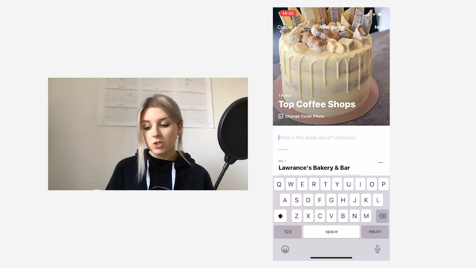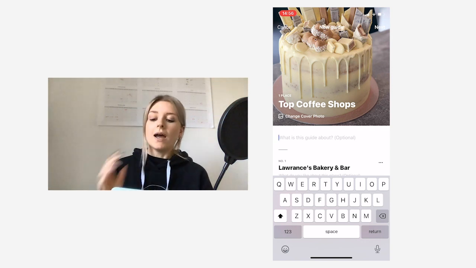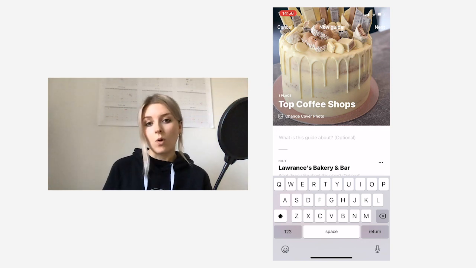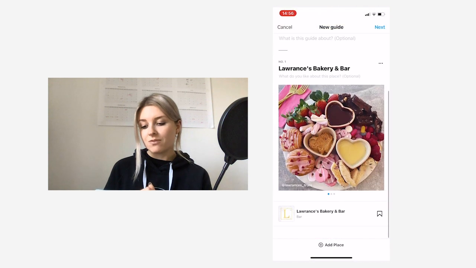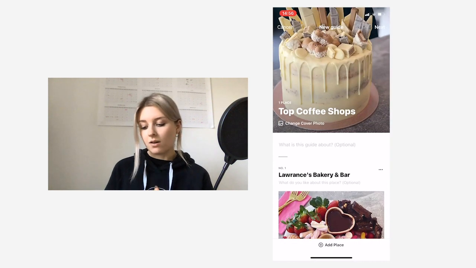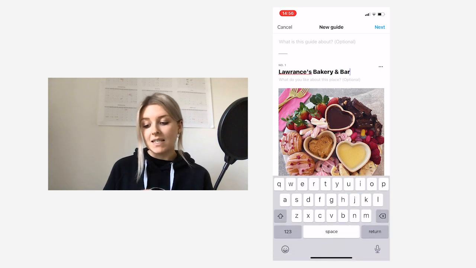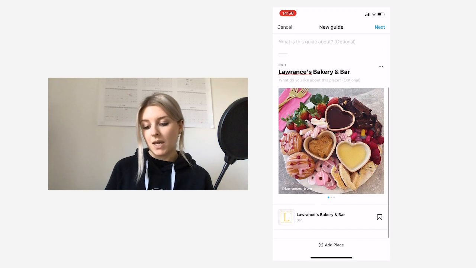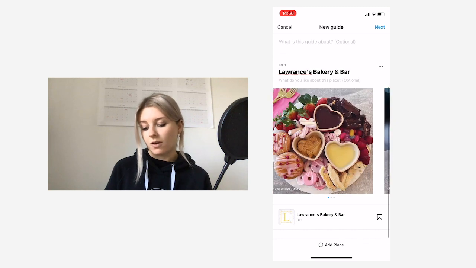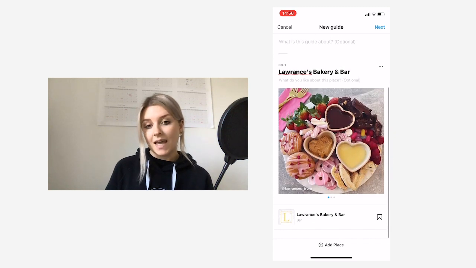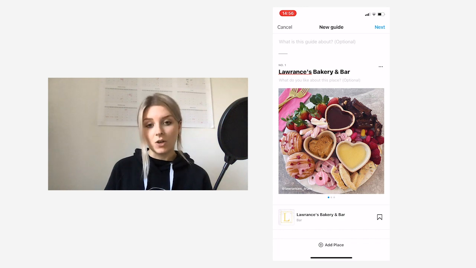You can add a description, which I would recommend that you do. Add a little bit of a description about what this guide is about, and you can see it is very much laid out like an article. You can also edit the title of the place where you're recommending, and add a bit of a description there as well, which again I would recommend. But here you can see it's added those 3 posts that I've selected, and also added a tag for people to be able to click and go and see the location. They can also bookmark it as well and add it to their favourites.